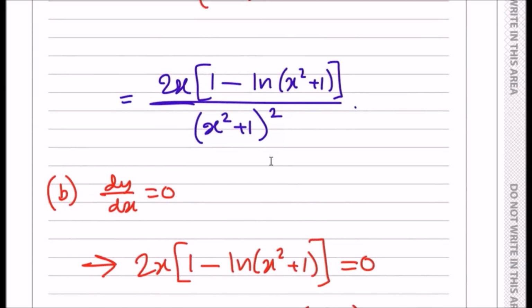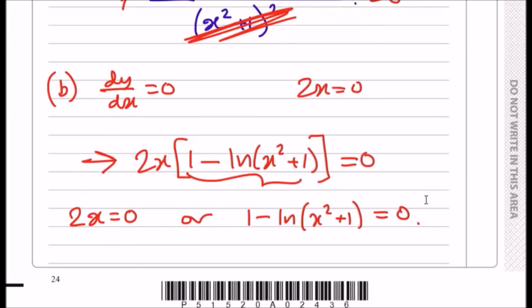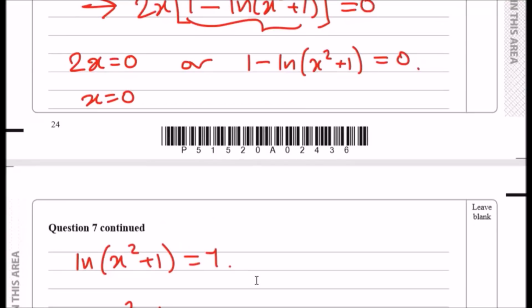And when you do that, just remember that when this is set to 0, you can immediately cancel out every bottom fraction, because multiplying it across and times against 0, well, gives you 0. So the only thing you have left is the top line set to 0. And what does that tell us? Well, the first solution would be 2x equals 0, because this times that equals 0. And the second solution would be this function here, so I should put 2x here, equals 0 too. This means that for the first solution, x is 0, so we can immediately find y, and I'll do that in a bit. And for this function here, you can rearrange to make the natural log the subject and solve.